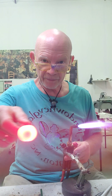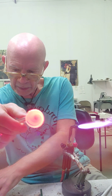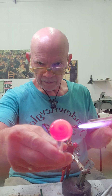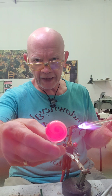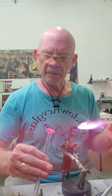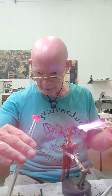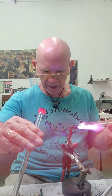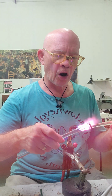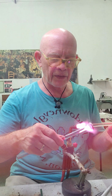Oh, that is sweet. That is a sweet looking swirl. And you can't really tell because it's still hot, but trust me. I am happy with that. That's a lot of white on there. A lot of that star white. Okay, so that tells me maybe we want to make the head of the turtle star white.